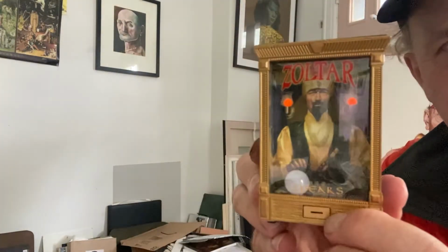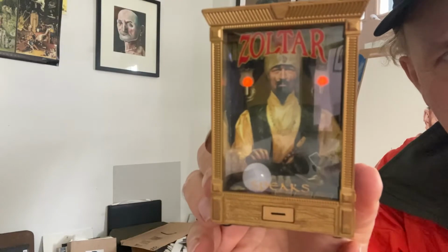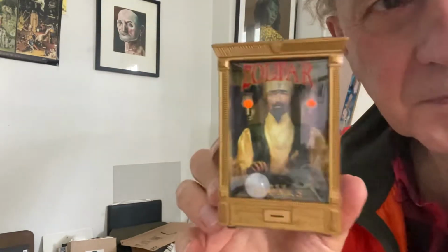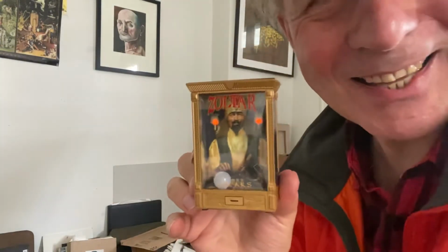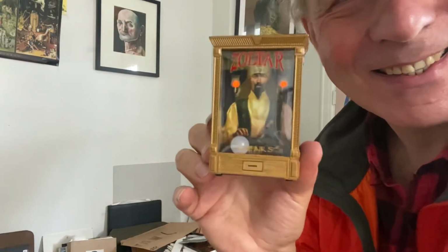He lights up. Hear your fortune from Zoltar. Hard work pays off over time, but laziness, it pays off right now. Heed my advice, young one. Relax and enjoy yourself today. You deserve it. There you are. Relax and enjoy yourself today.